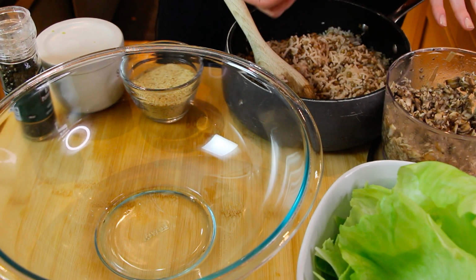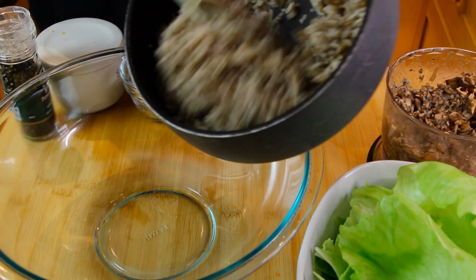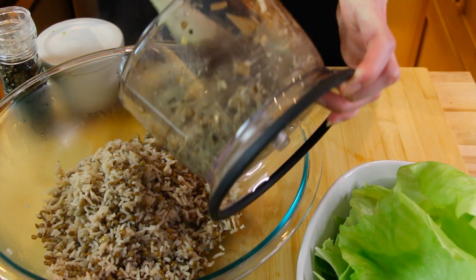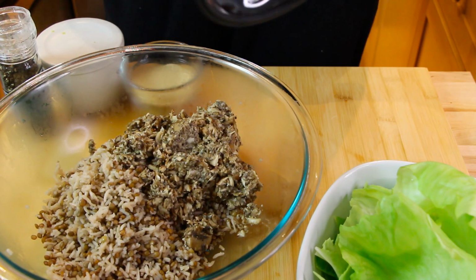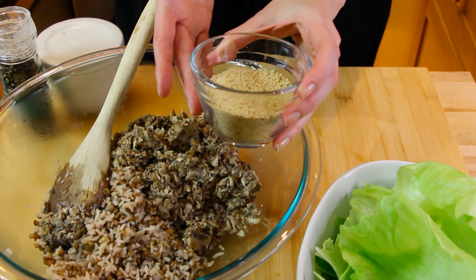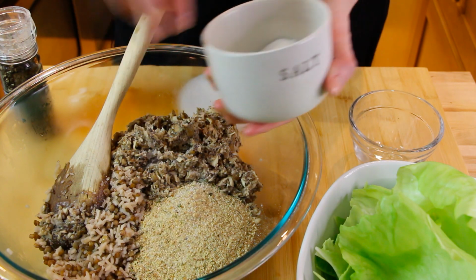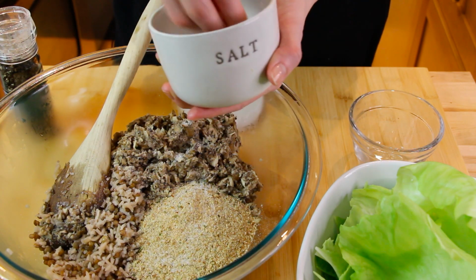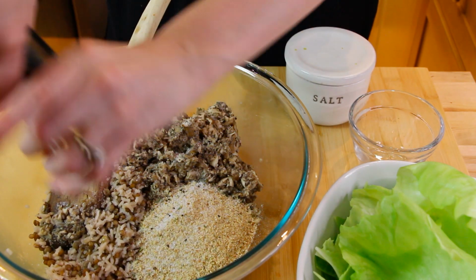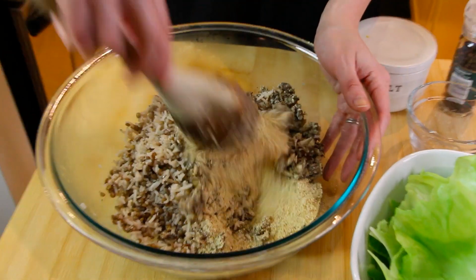Now we're ready to combine our mixture. So with the rice and lentils, take out the bay leaf. We're going to add that to a bowl. We're also going to add our mushroom mixture. We're going to add a half cup of breadcrumbs, some nice pinches of salt, some fresh cracked black pepper. Going to mix that together.